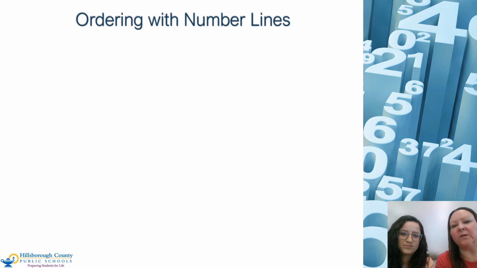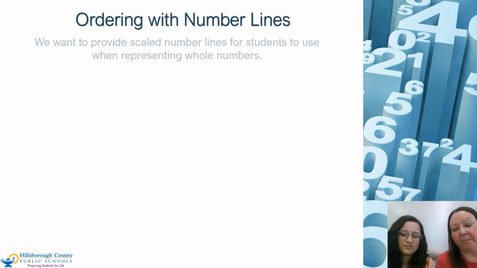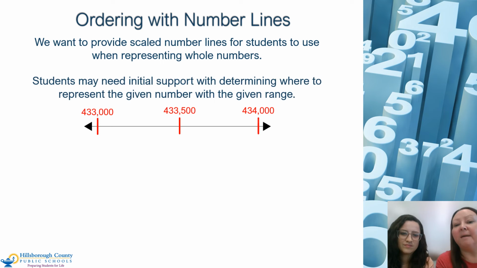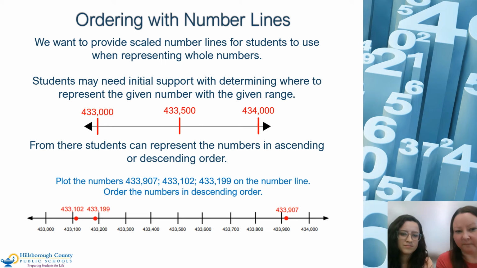In this unit, we're also going to be spending time ordering with number lines. So same thing, we're providing those scaled number lines for students to use to represent those whole numbers. They might still need some support on determining the range, middle numbers, and how to locate where to put the numbers. And then we're actually plotting the numbers and determining the order from either ascending or descending order.